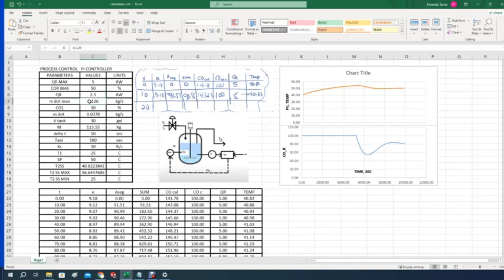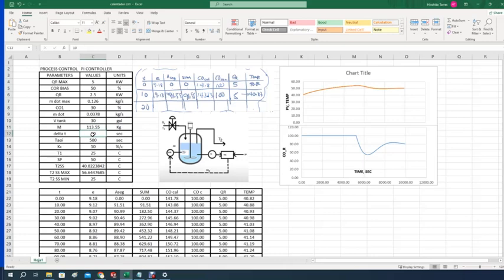How about here? The maximum flow is based on 2 gallons per minute that can go through here. At that rate of 2 gallons per minute, that will end up being about 1.26 kilograms per second. We're going to adjust this valve to 30%, and that will give you this flow. So those are the calculations there. Now the volume for this vessel, the amount of liquid here, is about 30 gallons. That will provide a mass of 113.55 kilograms, based on the fact that the density of water is 1 kilogram per liter.